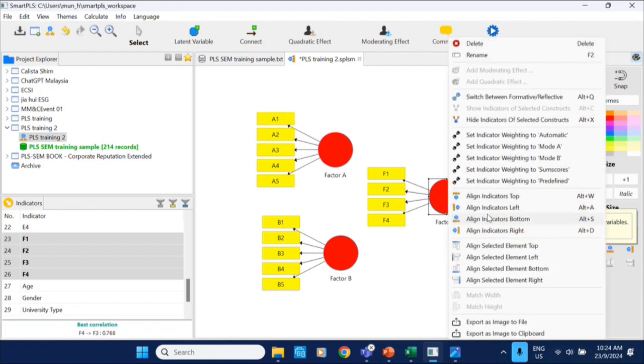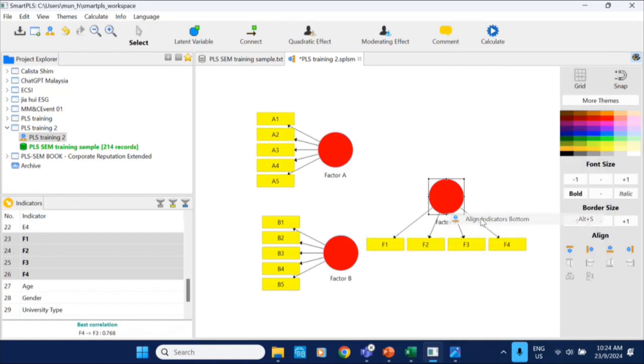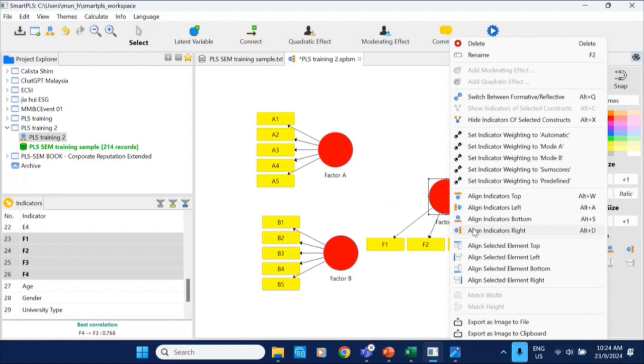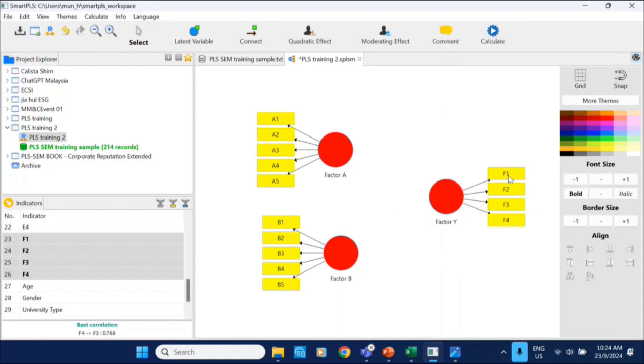And you see, right hand click. You notice all this, or not? You can align up, left, down, or right. So it's your choice. If you're still not satisfied, or sometimes the numbers come out too narrow here, you want to have some space, you can do it manually.